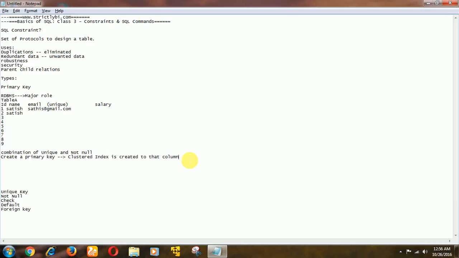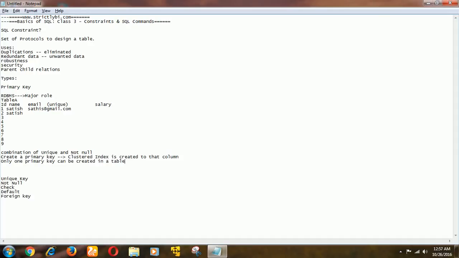As a data model creator, as a SQL Server developer and a database admin, it is better that each and every table should have a primary key. Only one primary key can be created in a table.